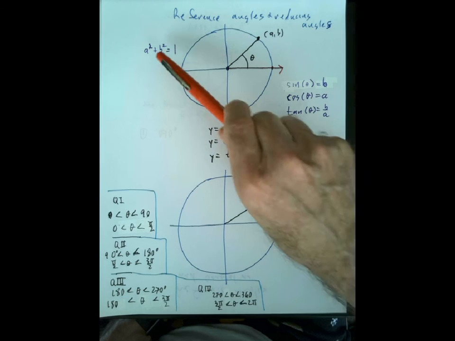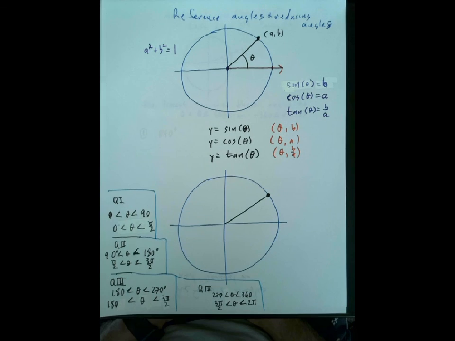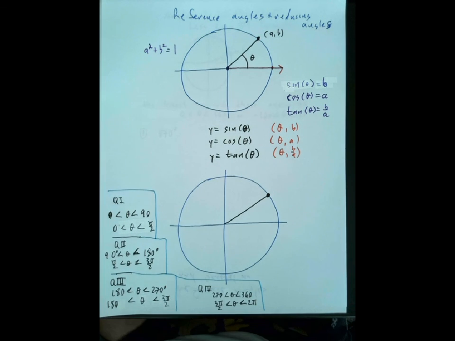That's how the ordered pairs will work. That's why I wanted to use A and B for our unit circle here, because they aren't really x and y in a function. Those are the functions that generate the x's and the y's.